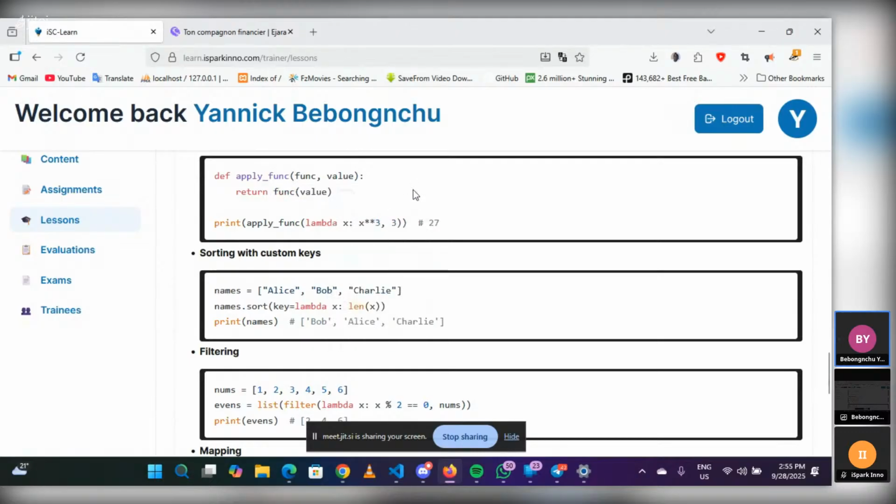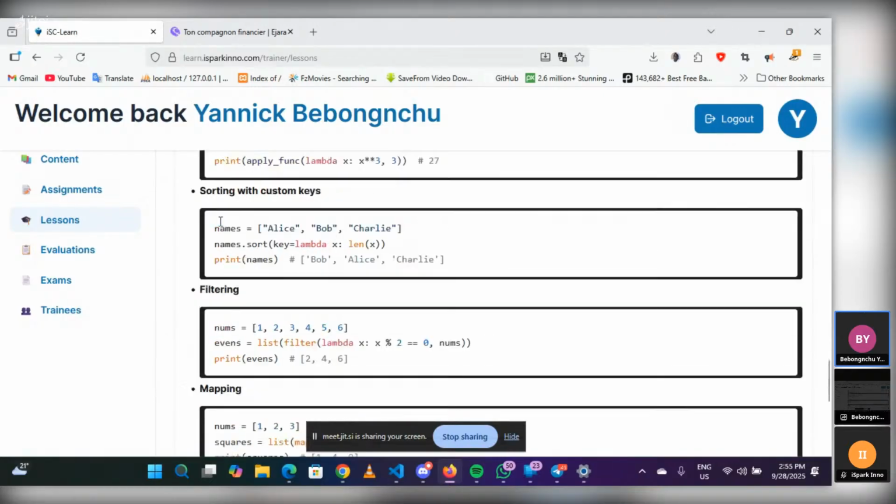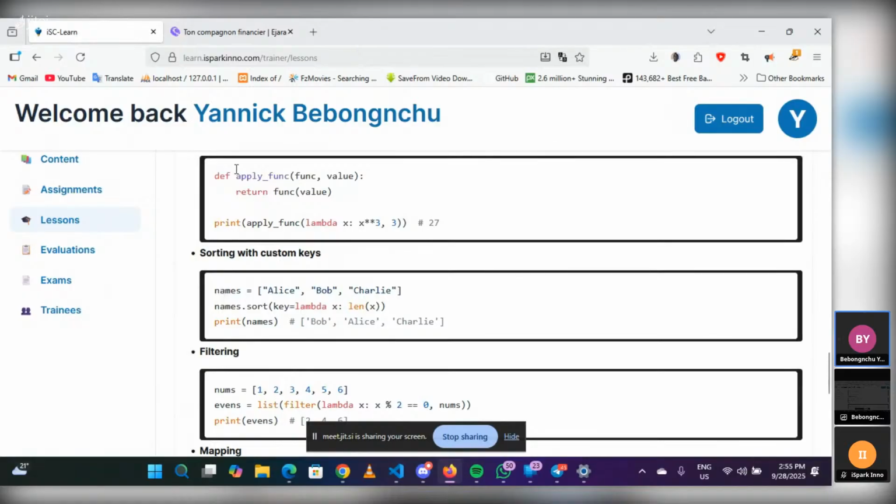I'm right clicking. Why is it not showing like that? Remember, I'm using Windows.